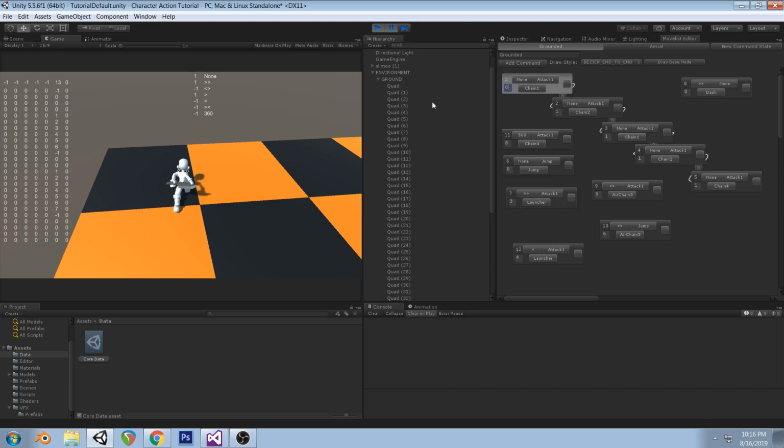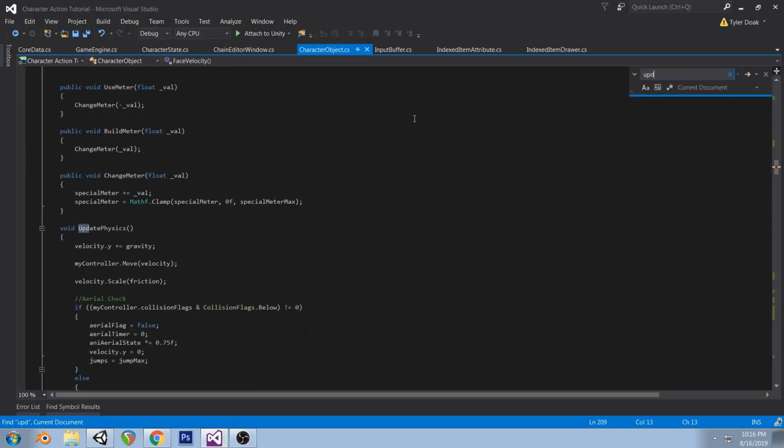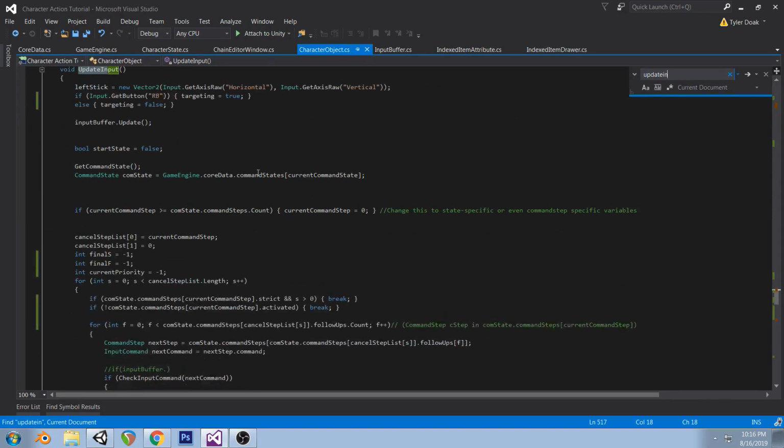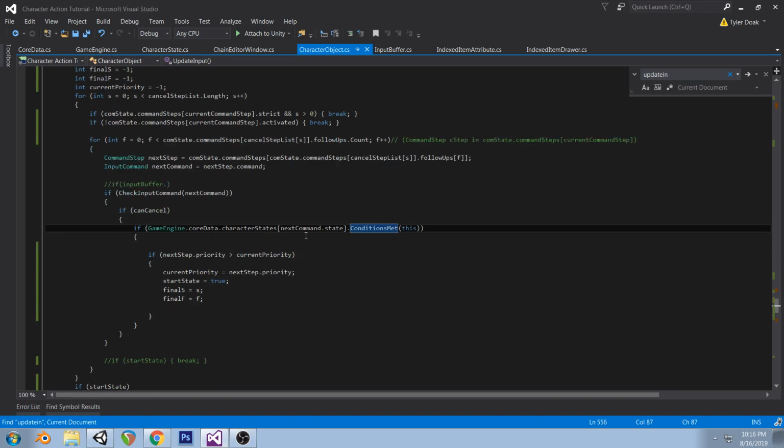So what it does is it goes through everything, and before actually canceling, it looks at every single move. It's all that same stuff we've done before. It checks all that from previous videos, makes sure we can cancel, makes sure all these other conditions are met. But then it checks to see if the next step dot priority is greater than, and you can do greater than or equal if you want to.